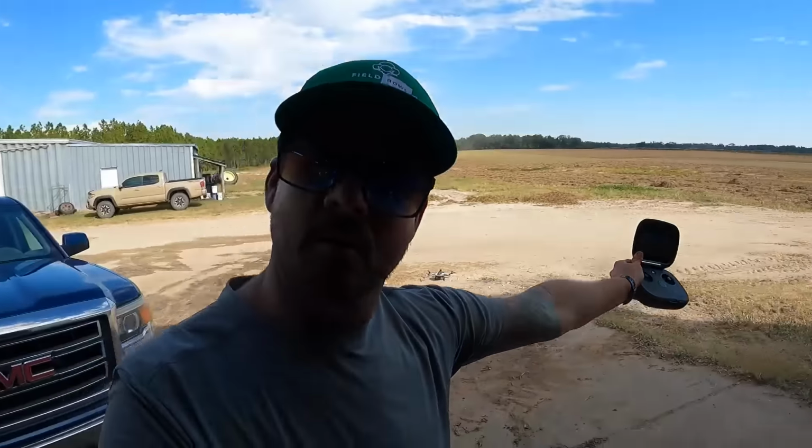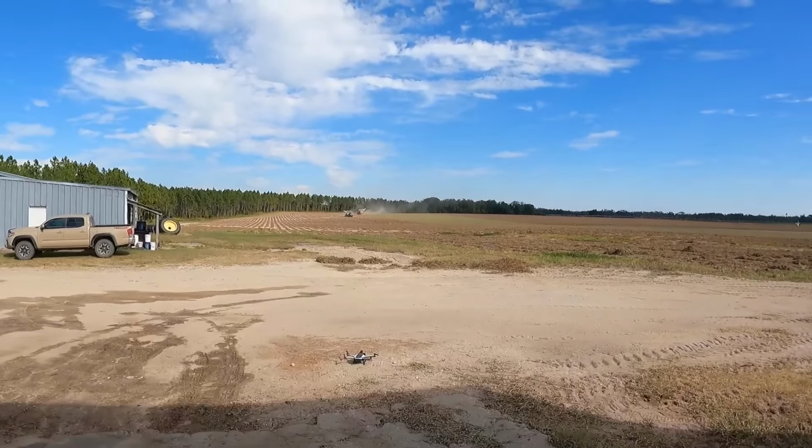Okay, it's that time to fly the drone. This is how close we are. Step out of the shop, and there's the peanut field we're picking at. It's always nice being close to the shop. If you do have a breakdown, which hopefully we don't, I probably shouldn't have said that, you're right here by the barn. You don't have to load up everything and drive 10 miles to the field. Yeah, by the house. But anyways, y'all check out this awesome drone footage.